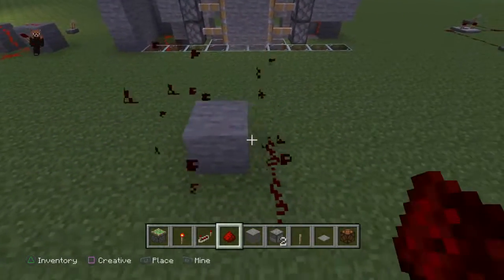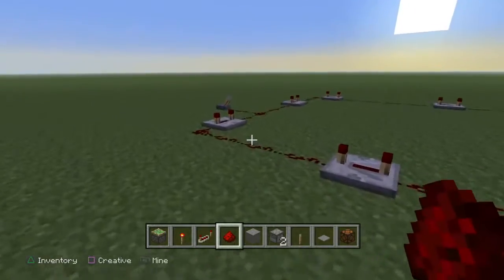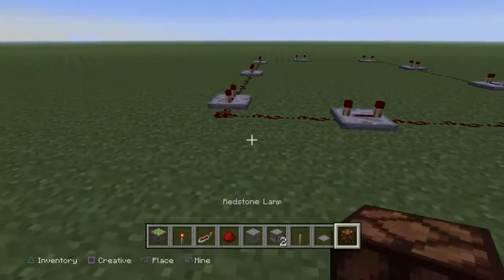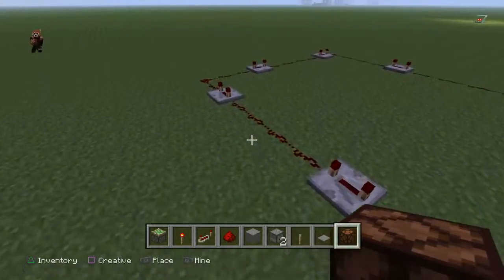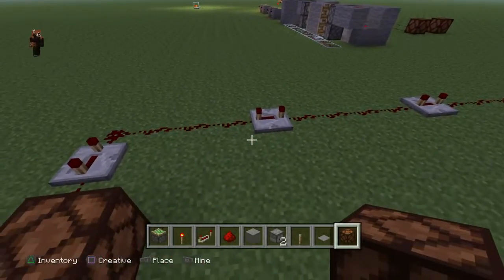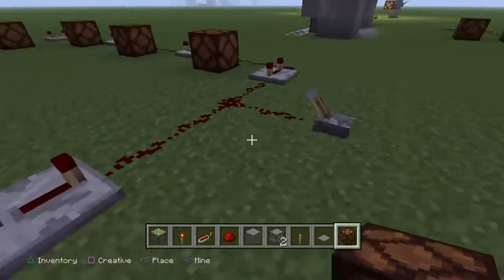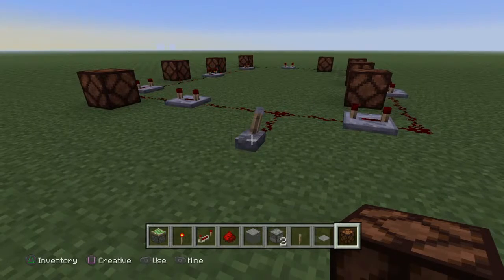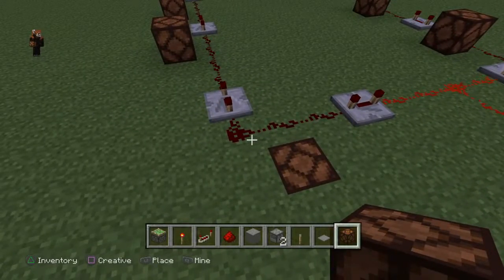And last thing that is a big deal is repeaters. These are a lot of fun. So, for example, if I were to flip a switch, let me set a light. I'm going to set lights here, here, here, here, here, here, and here. So now when I flip the switch, it should go in a circle. Oh, come on. Now will it light? There we go.